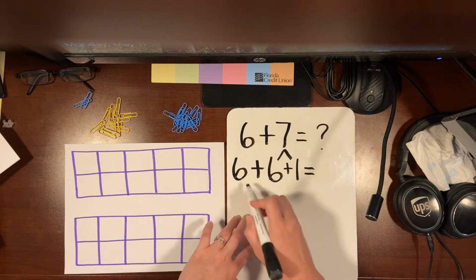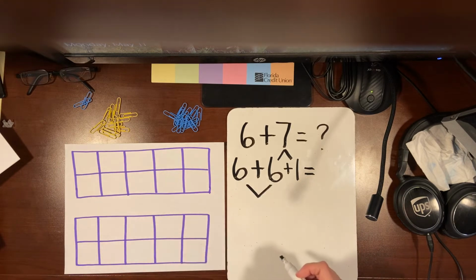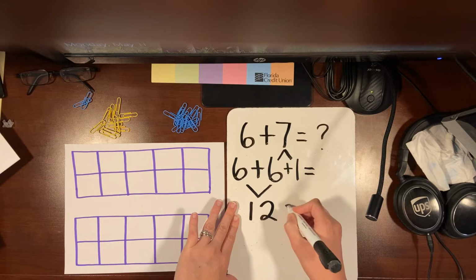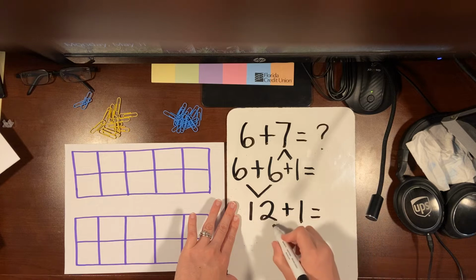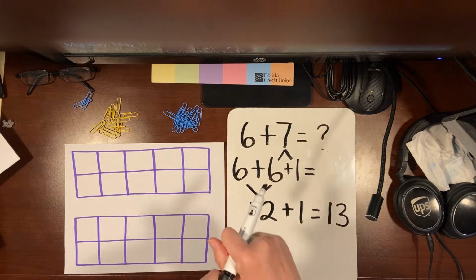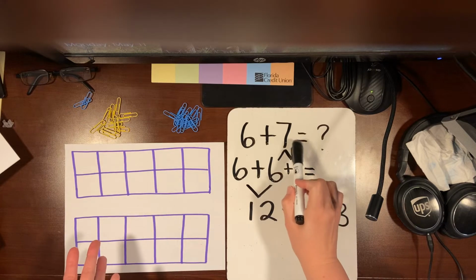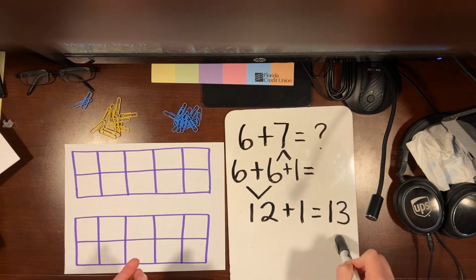So 6 plus 7 turns into 6 plus 6 plus 1 because that'll be easier for me to do in my head. So 6 plus 6, let's go ahead and put those two together. We know that we should be memorizing our adding doubles. 6 plus 6 is 12. Plus I need to bring down my 1. What's 1 more than 12? That's 13. So 6 plus 7 is 13. If I know 6 plus 6 is 12, then I need 1 more to get to 7. 12 plus 1 more is 13.